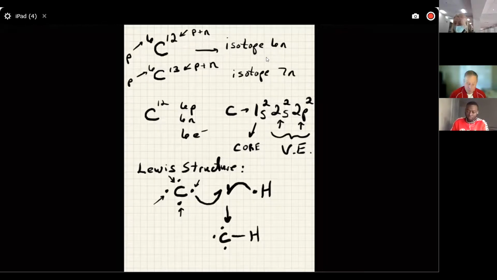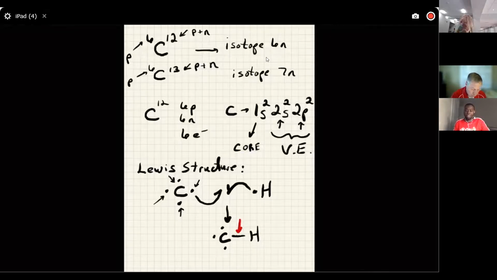So you see there? Let me get a different color here. That single bond there represents 2 electrons. Anytime I draw a single line, that represents 2 electrons. Now you can see we could do this 3 more times, right? If I have 3 more hydrogen atoms, I can keep doing this.